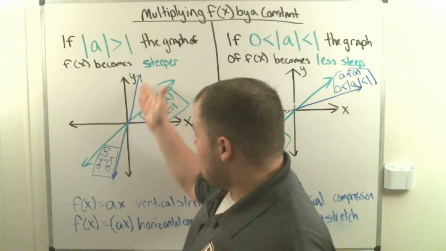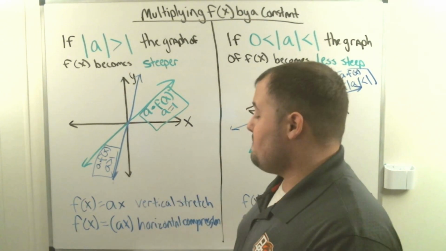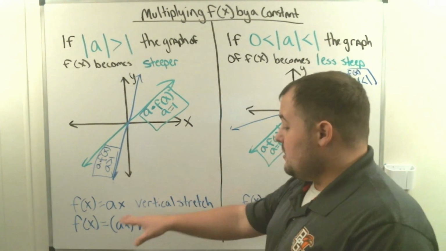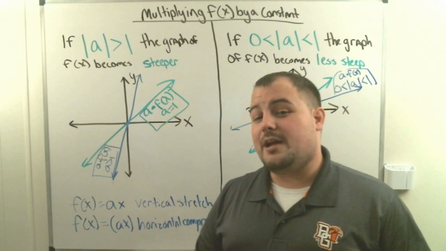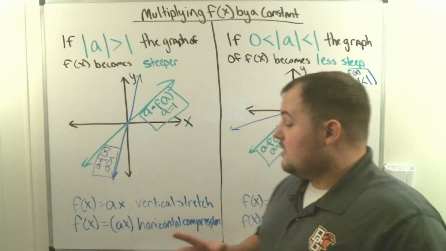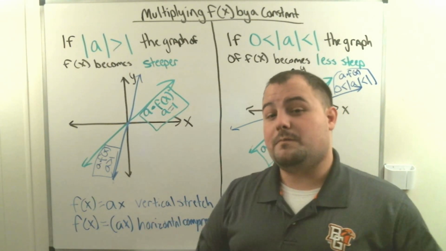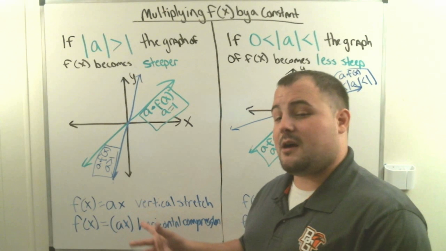We might ride a roller coaster that has the steepness of this, but we're hoping it comes out of that steepness at some point. Now, down here, we have the two different types of things that happen when we get closer to the y-axis. So we need to think about the number that's multiplied by x. That's called our slope. We're going to talk about our slope in this problem.